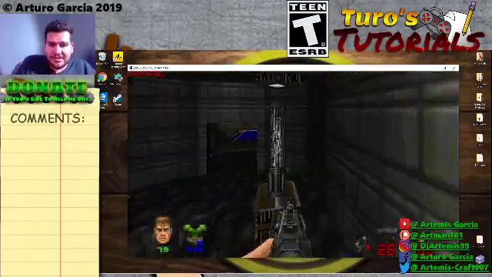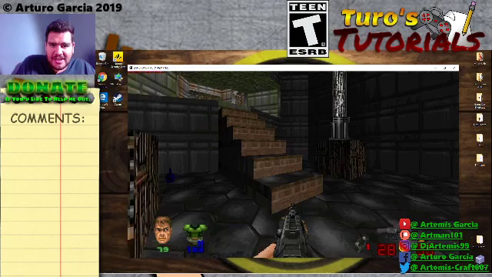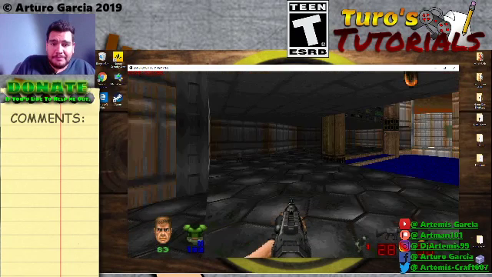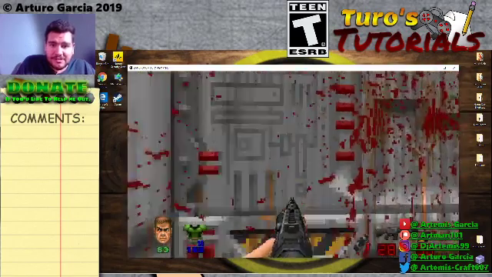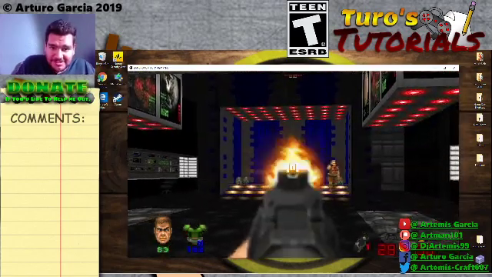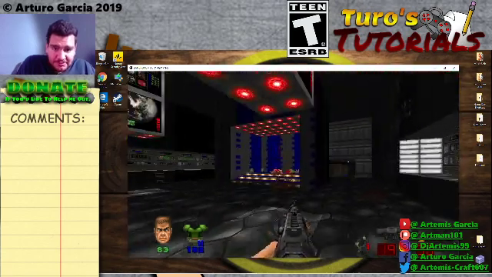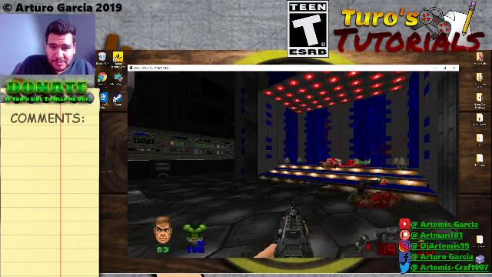But for the most part, this is just a modern day version of the same engine stuff from back in the day. As you can see, it's much faster. I don't even think I can run Brutal Doom in the old engine.